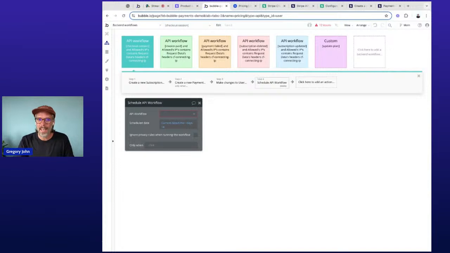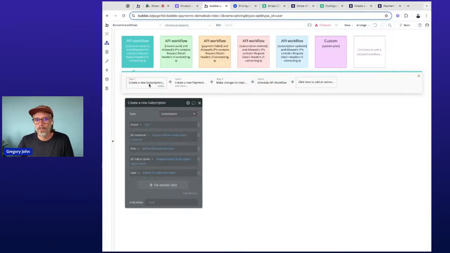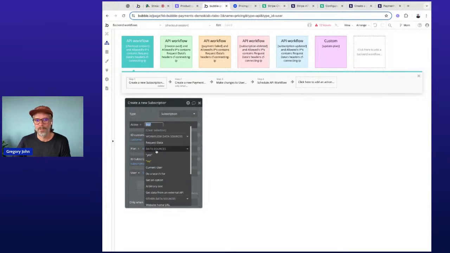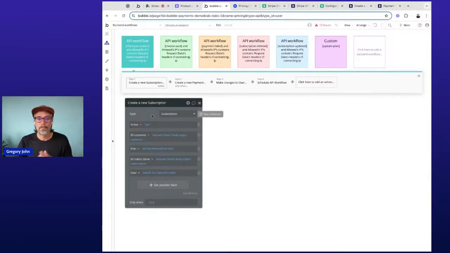Because at 14 days, I can run an API workflow that changes that user's subscription active to no, if they don't make a payment in Stripe. So if they don't make a payment in Stripe, active is going to change to no. That means that they are now just a user that doesn't have access to the software anymore.